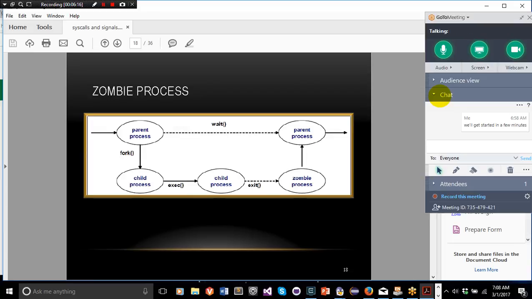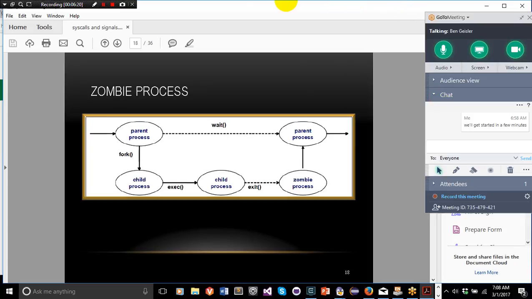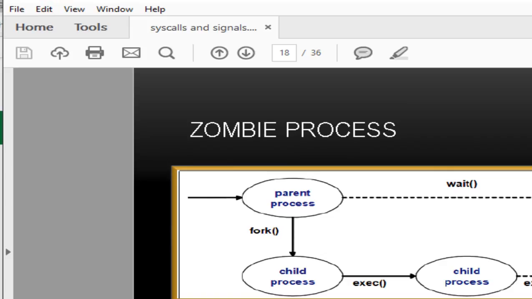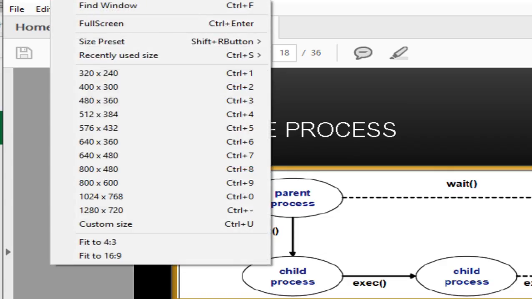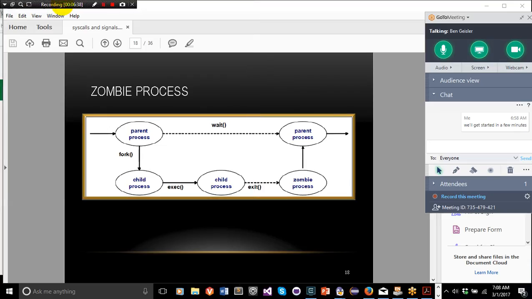There's a zombie process where the parent spawns the child, the child process does an exit, and that child becomes a zombie process as well.